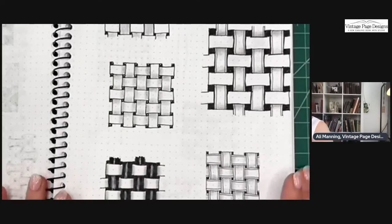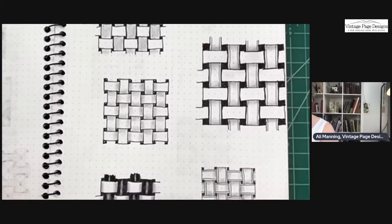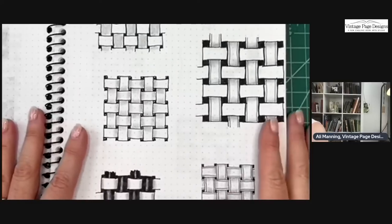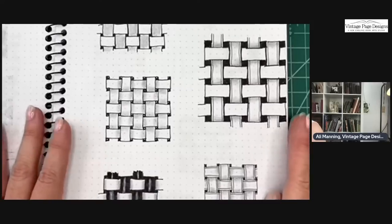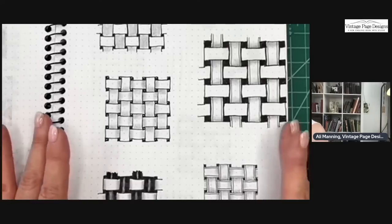Either of them will let me know if you can't, but this is the pattern we're going to be doing today. So it is called W2, which stands for warp and weft. It's one of the official Zentangle patterns from Zentangle.com, the organization run by Rick and Maria. And it's one of my favorites.